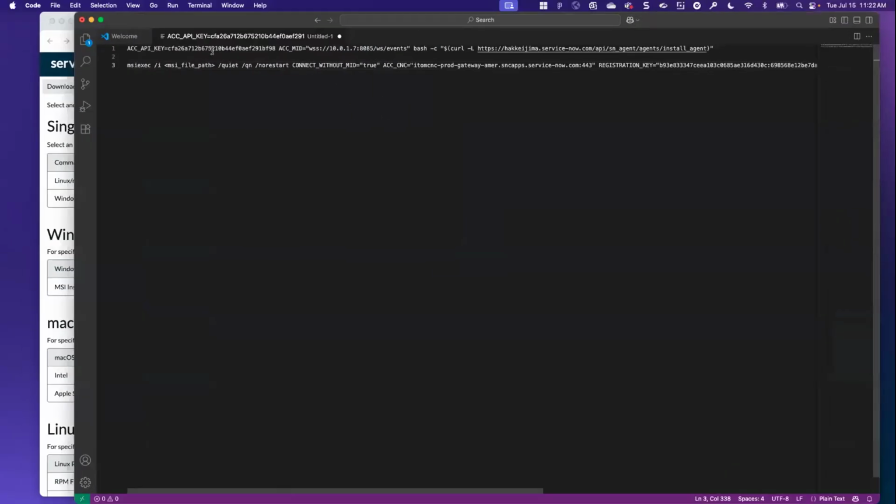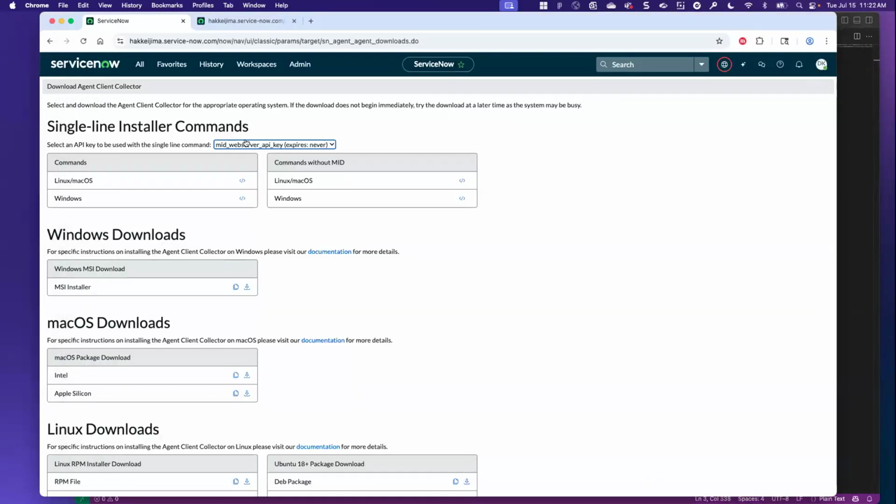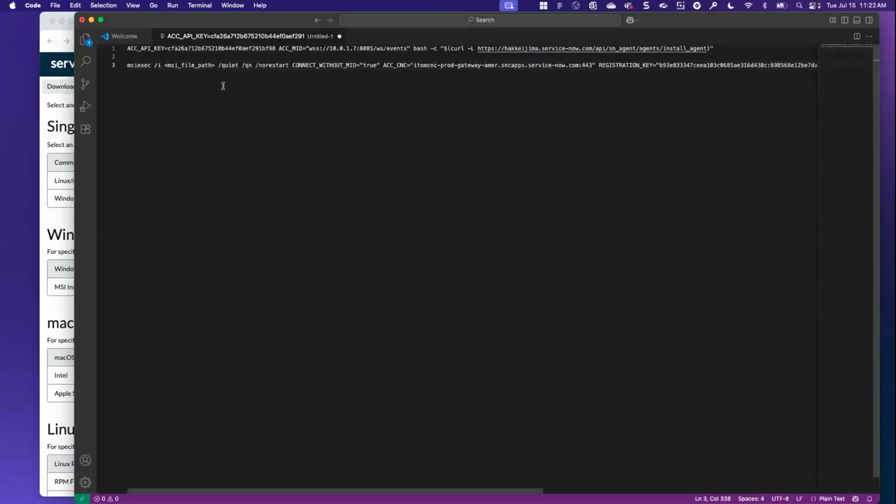And then what happens is, we pull out the key and the webhook for talking via the mid, and then the instance to download through the single line installer for mid connections. From a Windows perspective, for midless, or without a mid connection, you copy that, and we already include everything.